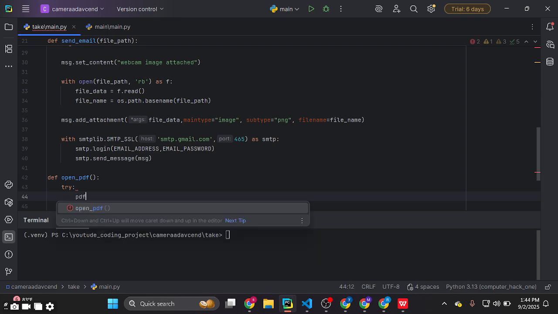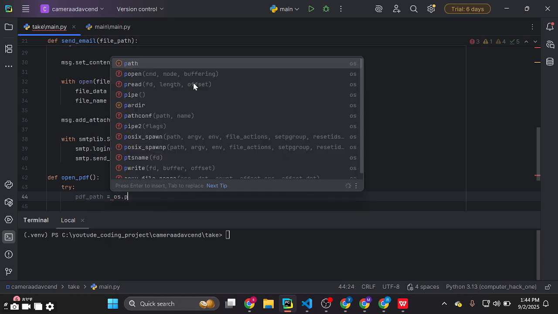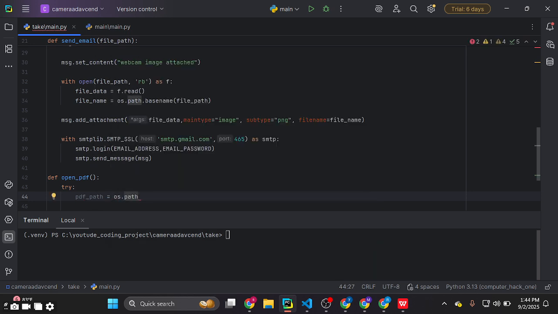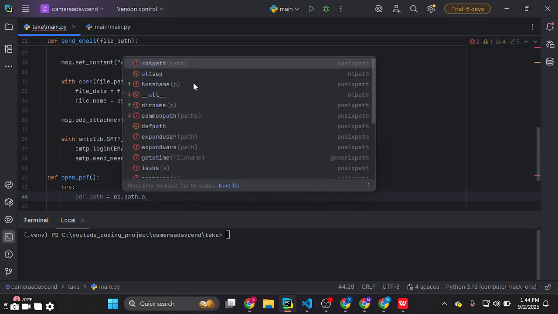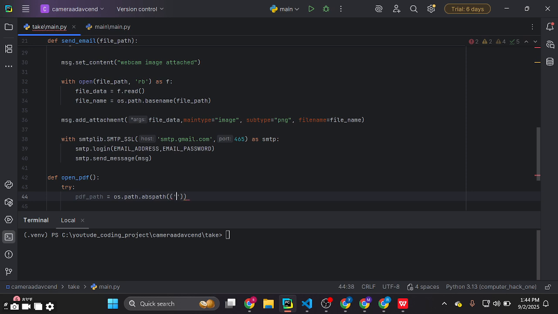So say pdf_path is actually equal to os.path.abspath offer_letter.pdf.